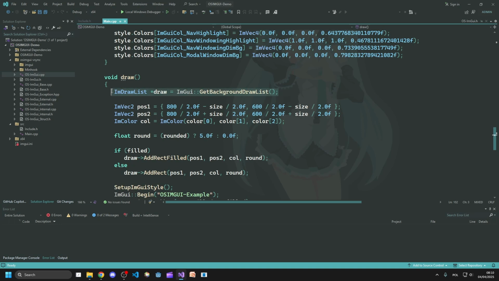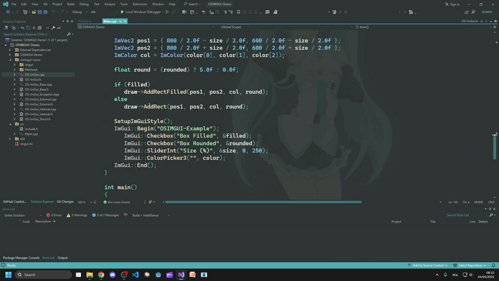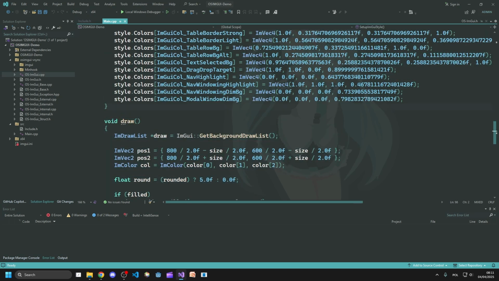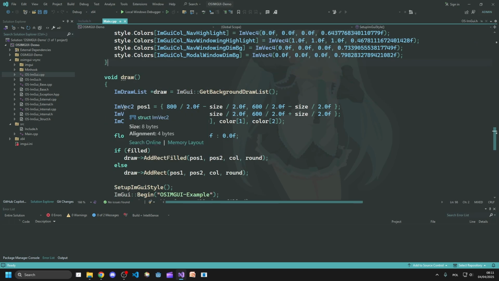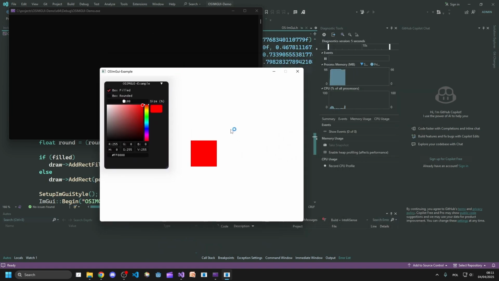If you want to draw, you have to draw it to the draw list. So that's the easiest functioning program. Also, you could have done without the theme, but then the menu would look bad. Now let's run this. So this is a window, and the background draw list is just the actual window itself. So let's say you make an overlay for an application, then the background draw list is going to just draw onto that application.